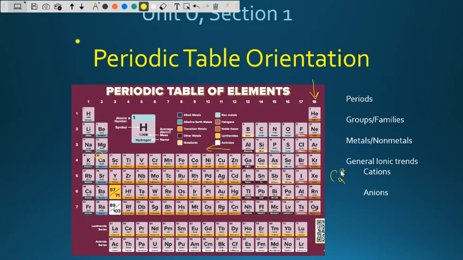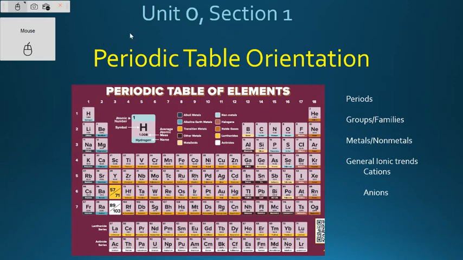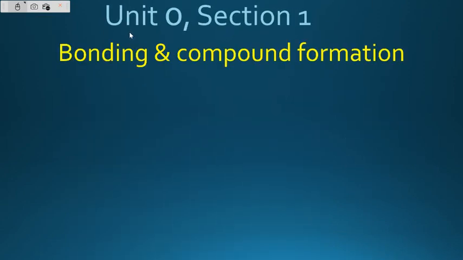When you lose 2 electrons, you become positively charged. Now, if we take a look at something like oxygen, for example, it has only 2 spots to go before it reaches that noble gas column. So it's easier for oxygen to gain 2 electrons than it is to lose 1, 2, 3, 4, 5, and then this one here would be 6. It's easier to gain 2 electrons, so it will become an anion, and that will give it a negative charge. Okay, so that's just the concept behind ions.